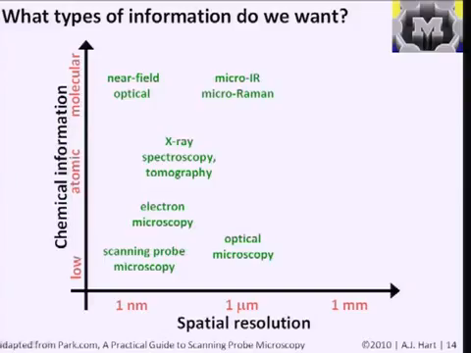bonded and so on. So you see optical microscopy is about a micron, electron microscopy and scanning probe microscopy, which we'll talk about, push the resolution to about a nanometer. And then if we use other means of interrogating the structures using, say, X-ray beams or using light, we can get a whole lot more chemical information. We can even resolve chemical information down to the molecular scale or down to the molecular level of information.